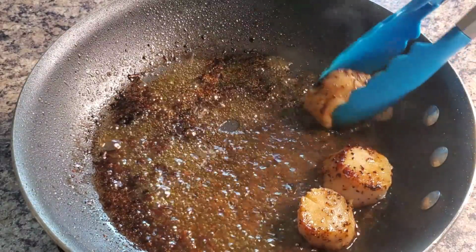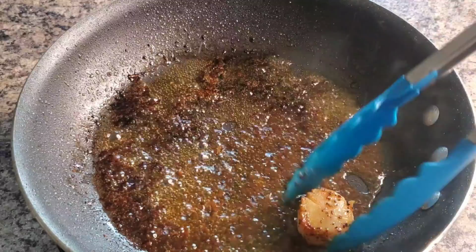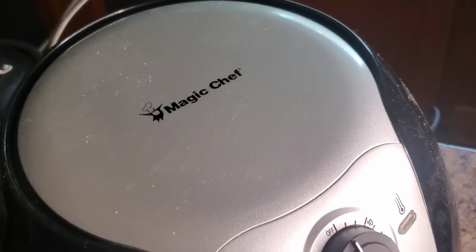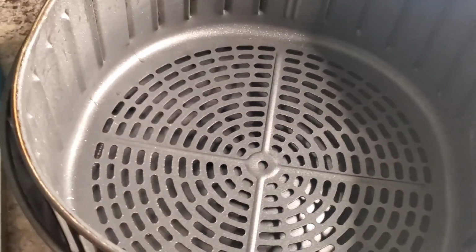What I want to do now is I'm gonna go ahead and clean this pan out, because we're done with these juices. Okay, somebody asked me in the previous video what kind of air fryer do I cook with. This is a Magic Chef air fryer. This is an analog Magic Chef air fryer, and I love this air fryer, y'all. No crap I do. I cook dang near everything in this air fryer.